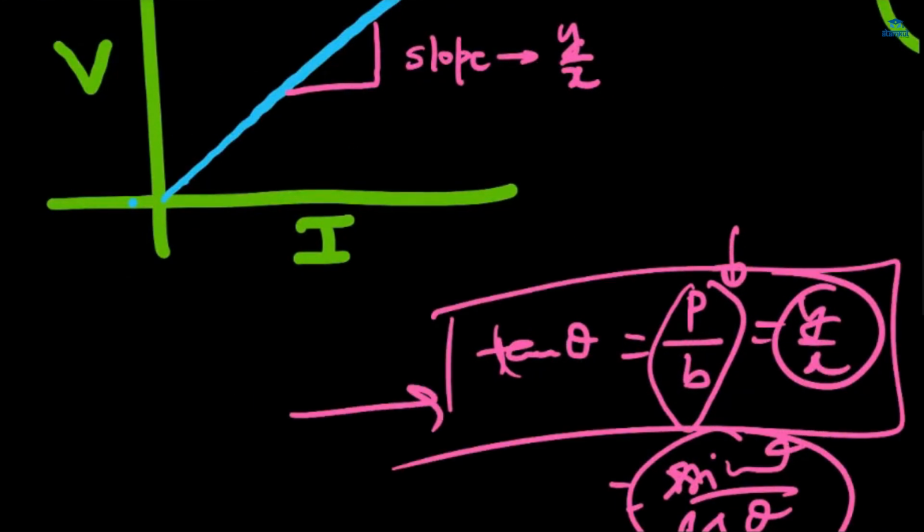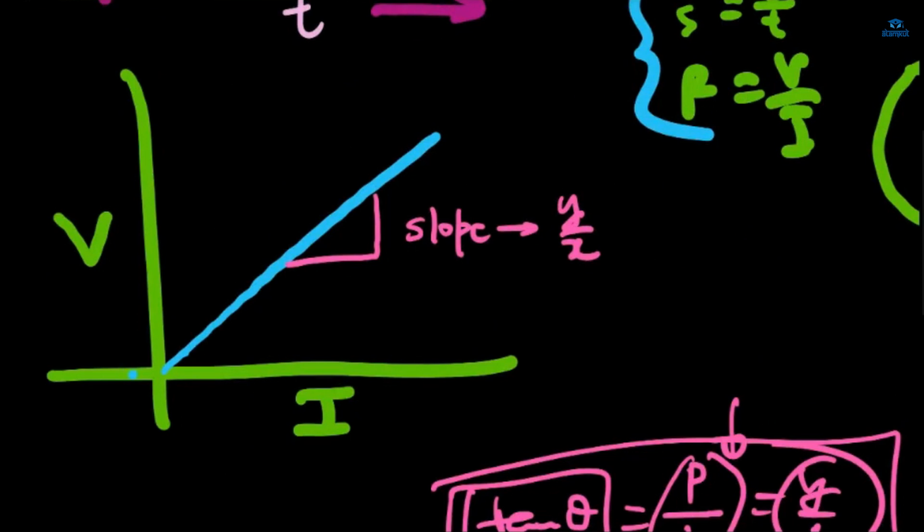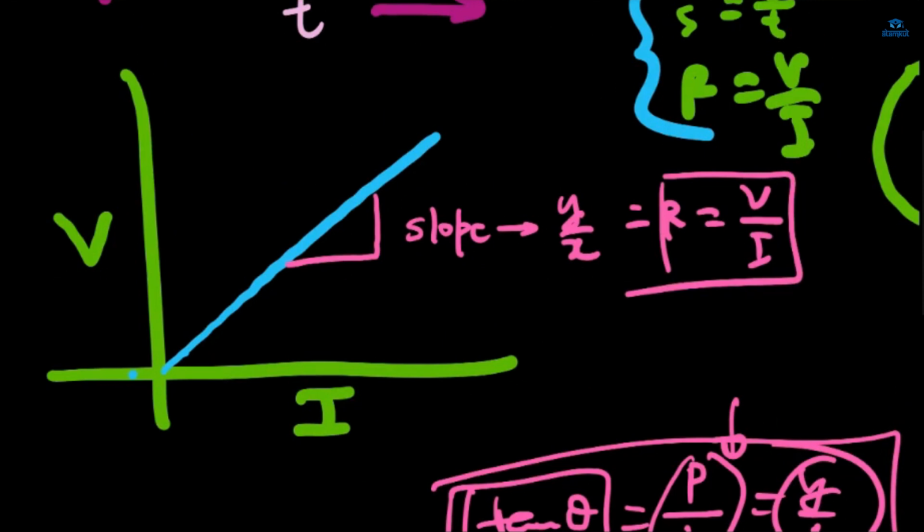तो what slope is, right? I want to tell you what slope is. Tan theta also we call it as slope. तो y by x, और यहाँ पे क्या हो जाएगा? ये क्या बता रहा है? y by x यहाँ पर क्या है? R है, क्योंकि y में V है और x में I है. तो दिस इज R इज इक्वल टू V बाई I. ओके, तो यहाँ पर स्लोप इज द रेजिस्टेंस, इज द स्लोप ऑफ वी आई ग्राफ.